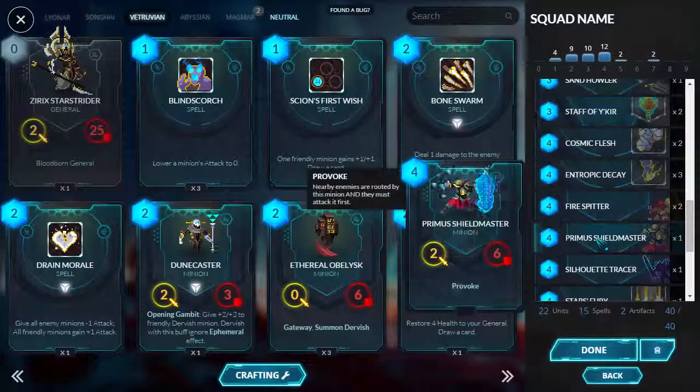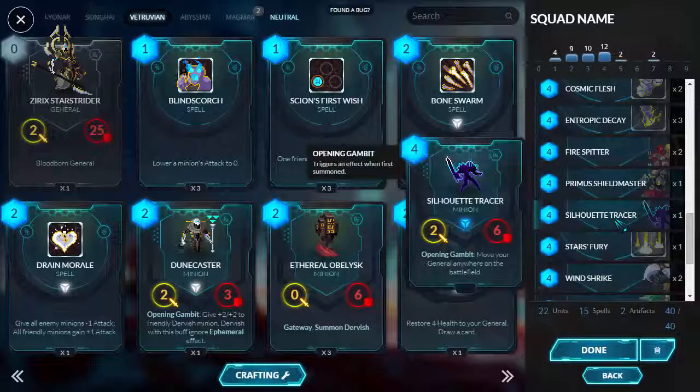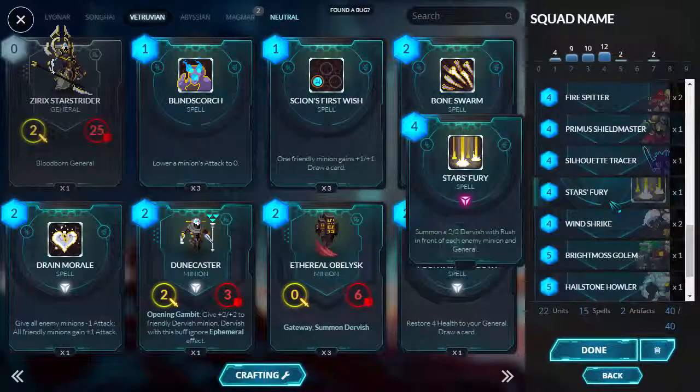Got 1 Primus Shield Master. This will potentially go away at some point. Just a 2/6 with provoke for 4. Just basic stuff. Silhouette Tracer. I think every deck should have one of these, but I don't know, maybe more useful when we get lower in rank. 1 Star's Fury.